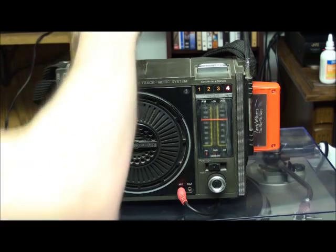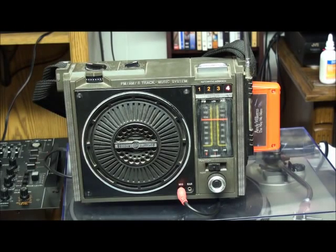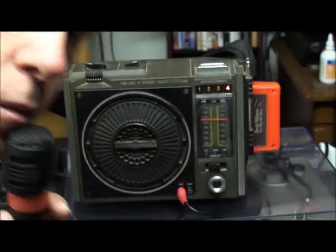Hello, hello. Well, you saw me demonstrate the General Electric 8-track portable. It's all monophonic sound, of course. One speaker, AM, FM, tape player, and radio, and karaoke system, or PA system, whatever you want to use it for. I'm Ed Stevens, and I'll talk to you later. Thank you.